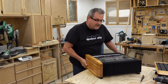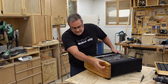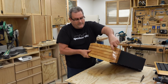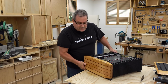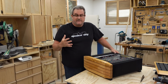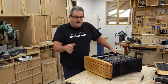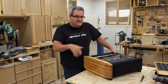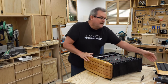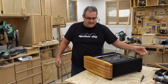I'm hitting the saw blade on my saw. The front panel here is more maple, except I cut it in strips like this. And in between the strips are pieces of walnut. And the finish that I have on here is really glassy smooth. This is about 7 or 8 coats of Danish oil that I brushed on, wiped off, and then let dry for a day, sanded. So it took well over a week to get the finish on this thing here. Exactly the same finish on the maple that's on the top here as well. I did them both at the same time.